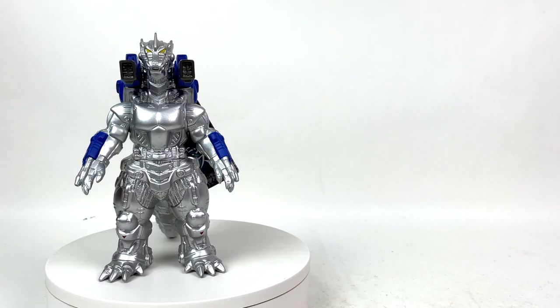I'm gonna be honest with you guys. It ain't that great, but for a budget Kiryu release? Sure, I guess. So right up front, I know what you're all going to ask, and I'm going to answer your question now. Is this figure a blown-up version of Candy Kiryu over here? The answer, surprisingly enough, no, it is not. These are two entirely different molds, both for their articulation and their size, and I'll showcase why right now.